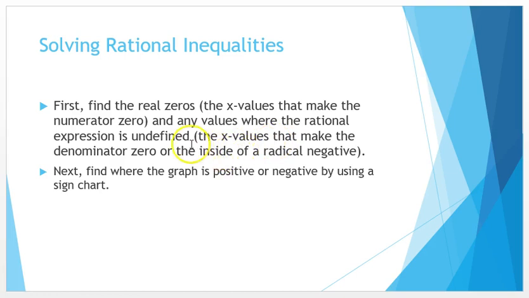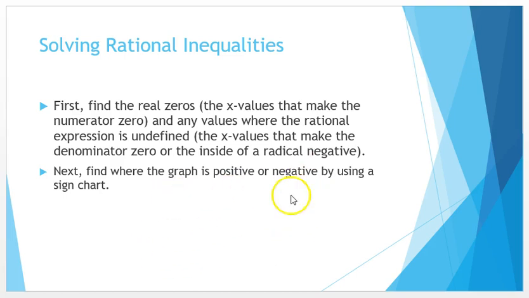Also, the other situation that causes an undefined value for x is whenever you have a radical, any values that make the inside negative. So you'll take the inside of a radical only, find out where it's less than 0, or find out when it's equal to 0, and then the negative is everything less than that.